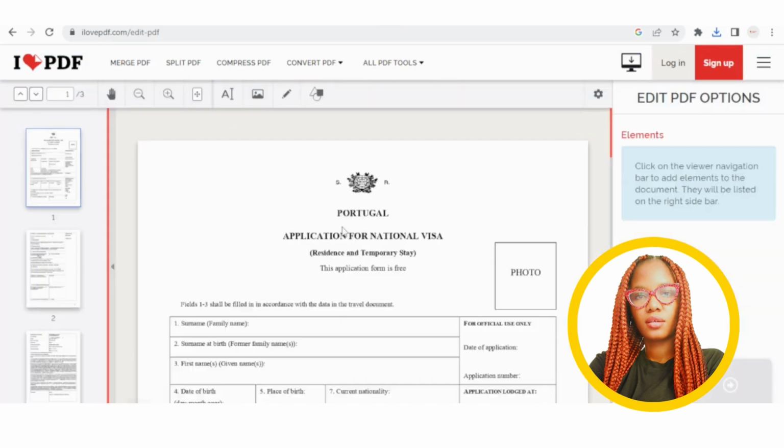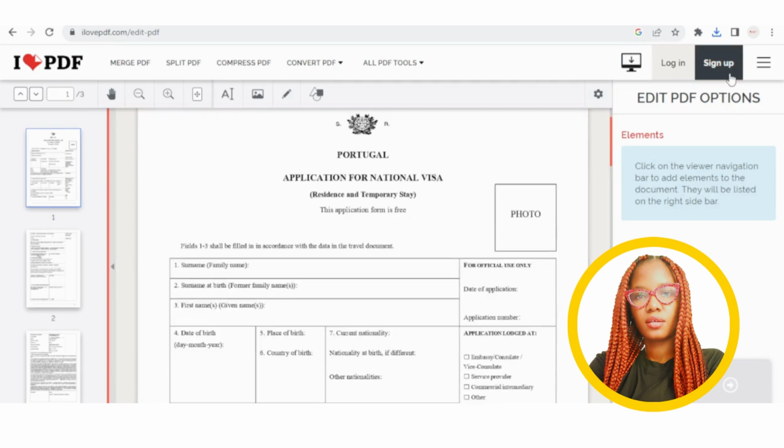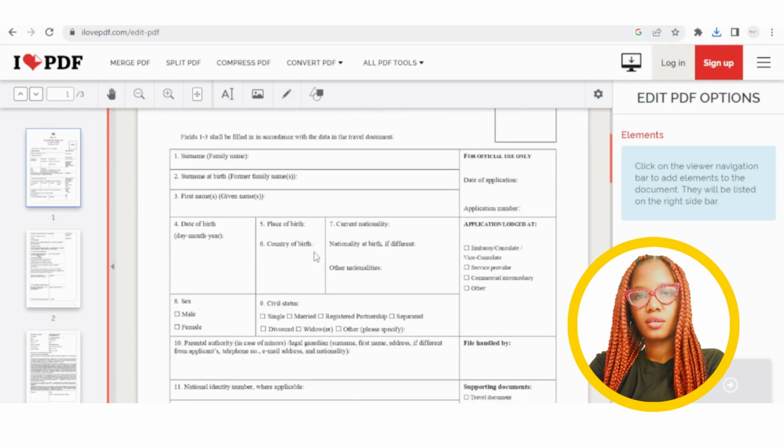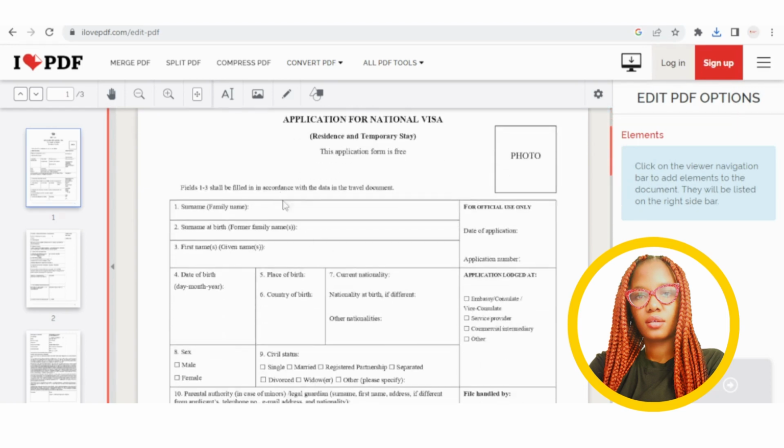Now look at this. This is absolutely free. This is a free website. I'm not even signed in or logged in. Can you see this? I'm not even signed in or logged in, and I can basically edit this PDF. So once you put it there, all you need to do is come here and click on the particular place, and if you look up, you're going to see different symbols. Can you see this? There are different symbols. So you're just going to come here and click on add text.